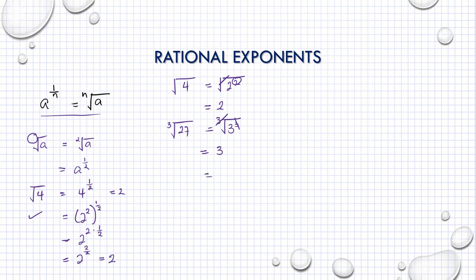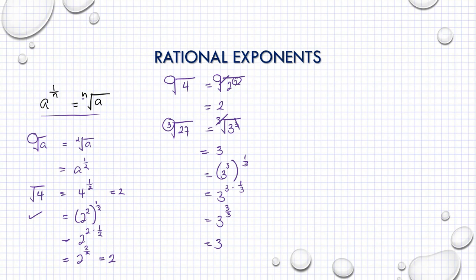Another explanation is that 27 is 3 raised to 3, raised to 1/3. Now you can see that I have written 3 as my n there. Then it will be 1/3. So if it's 2, we don't write it. We don't write 2 here. We don't write 2 there. But if it's 3, and so on, higher, then we need to write it. Then that is 3 raised to 3 multiplied by 1/3. And that is 3 raised to 3 divided by 3. Then we have 3. That's another explanation.